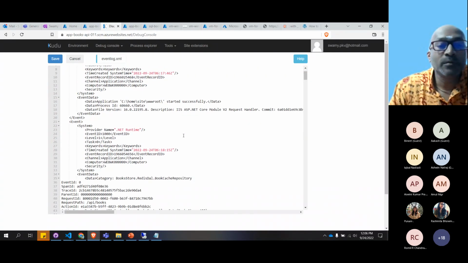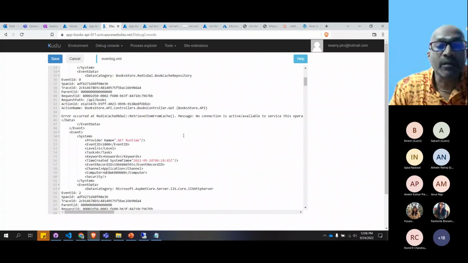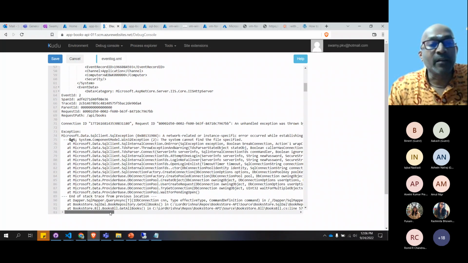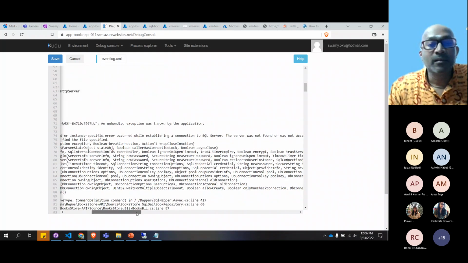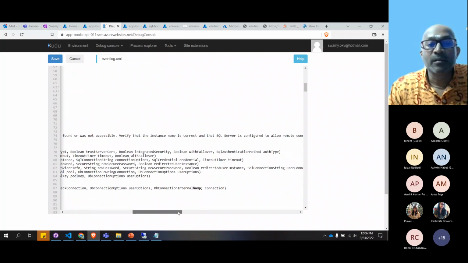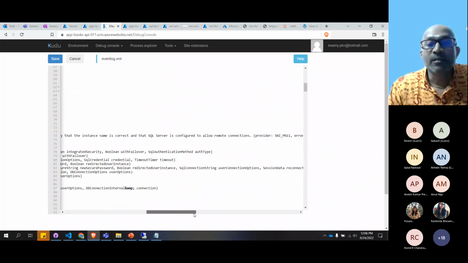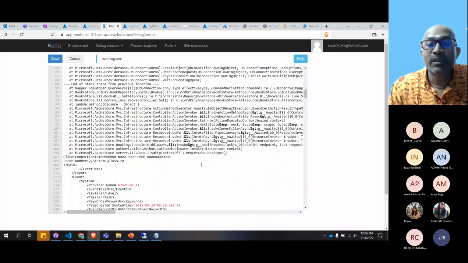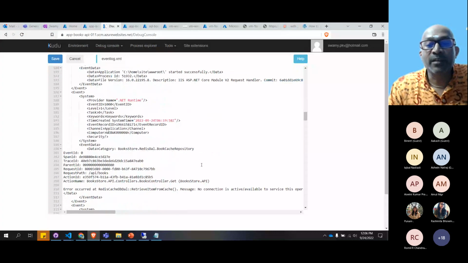And if you go deep down somewhere here, you saw the same error. Initially, it says that the localhost was not found, and then we fixed that.